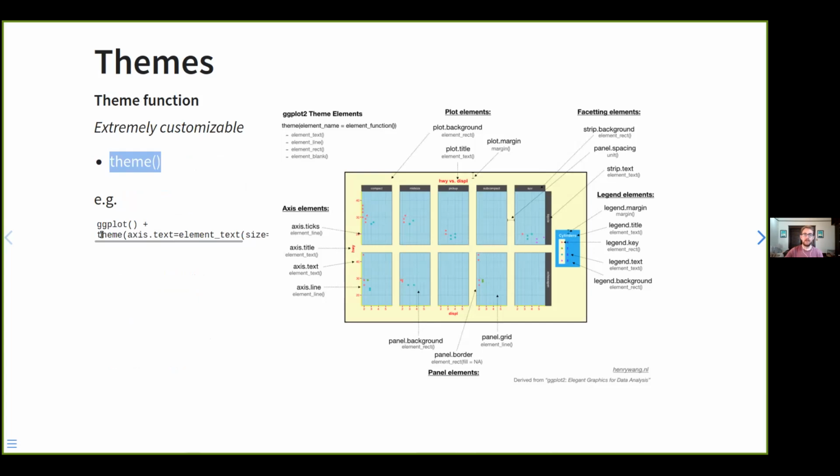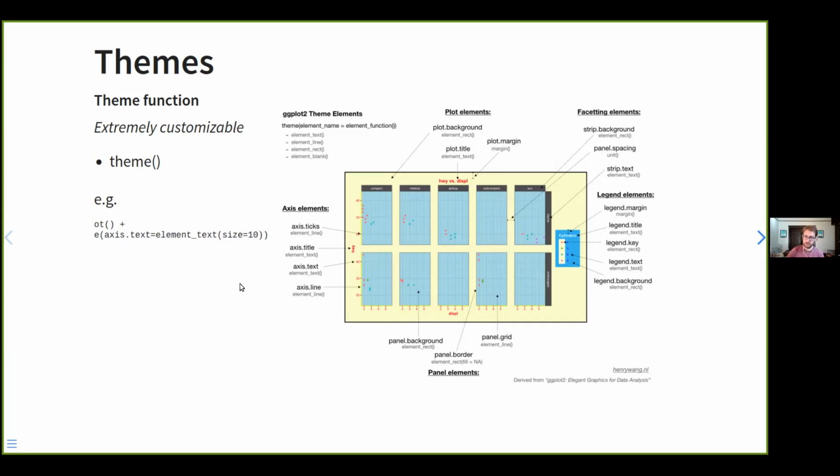element, you can add that to your ggplot and then mess with all these different attributes. There's a huge number of attributes here, and this is a resource you can use to get a sense of what they all are. You put that within the theme argument. The theme function takes an argument saying, for example, axis text equals element text size 10. And this is just saying you want all of your axes text to be size 10.